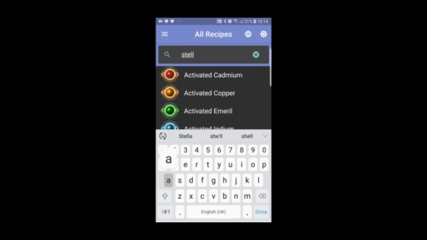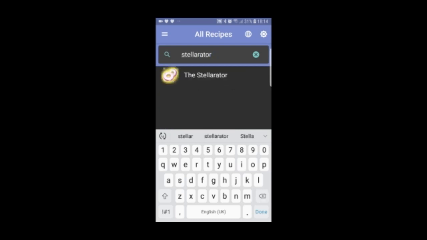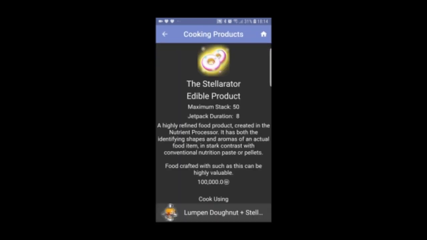I mean, sometimes it doesn't come up with exactly what you're after because the search terms don't seem to pick up all too great, but as long as you put in a full word, you're going to find what you're after. It's a great little app. Highly recommend an install. Go check it out.